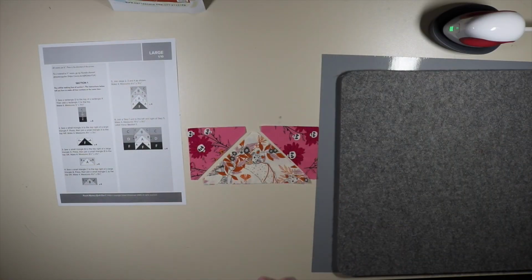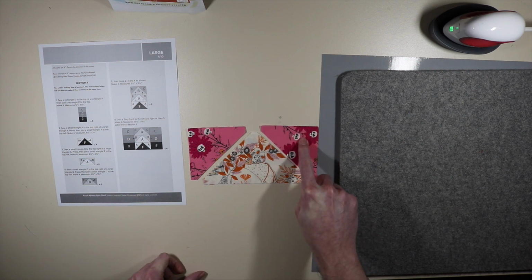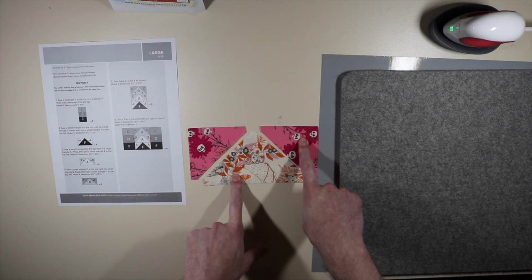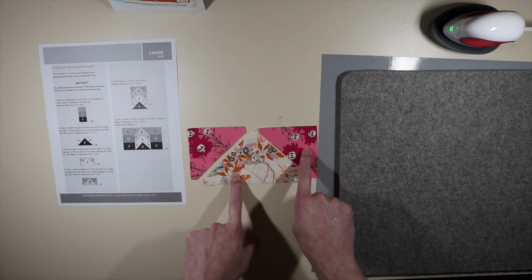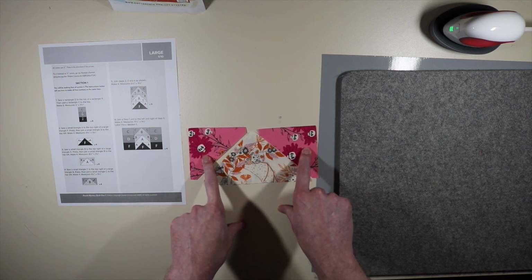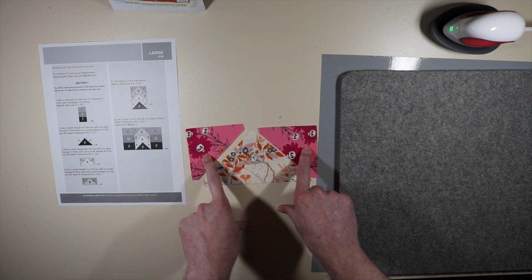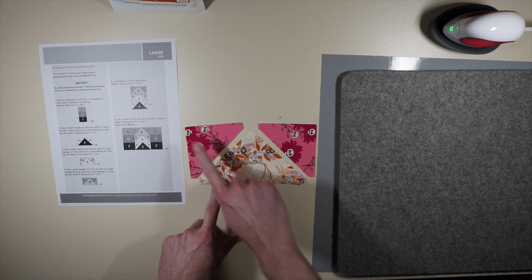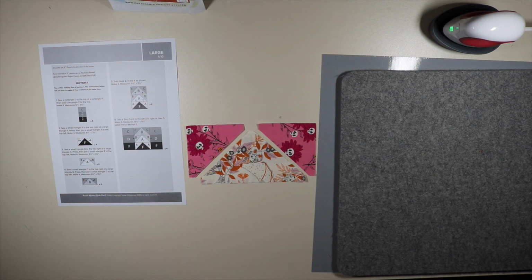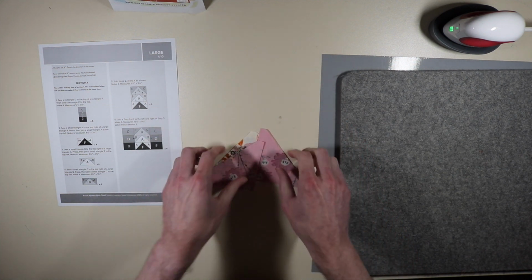All right, moving on to step 4, it says to sew a small triangle of C fabric to the top right of a large triangle of B fabric. We're going to press it towards our C fabric, and then we're going to add on another small triangle of C to the left, and we'll press it again towards our C fabric, just like we've been doing with all the other ones. And again, not coming back in between each step. I'm going to come back when it's time to finish all that out.